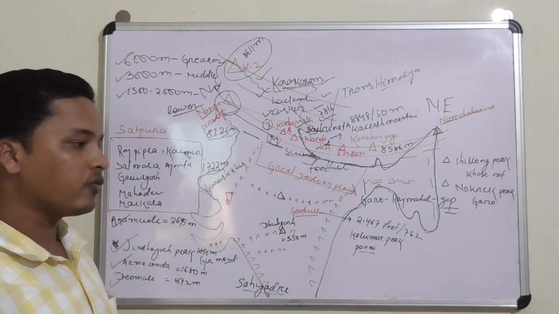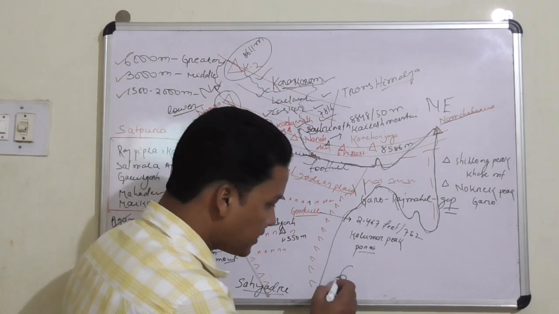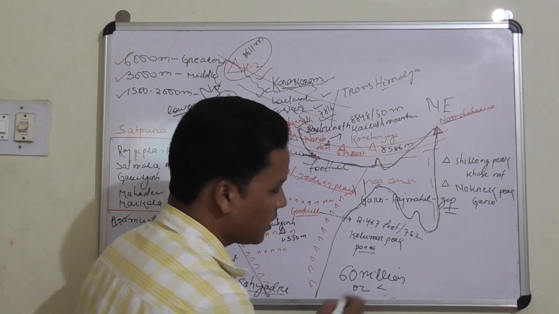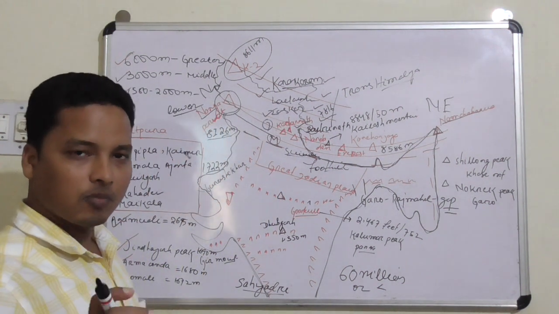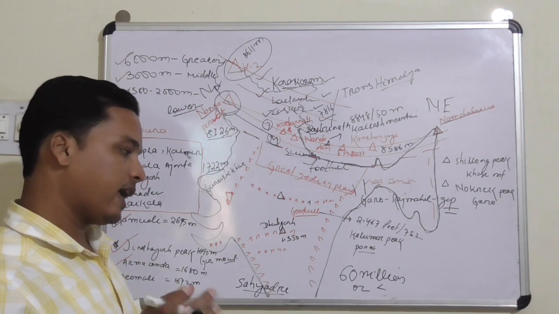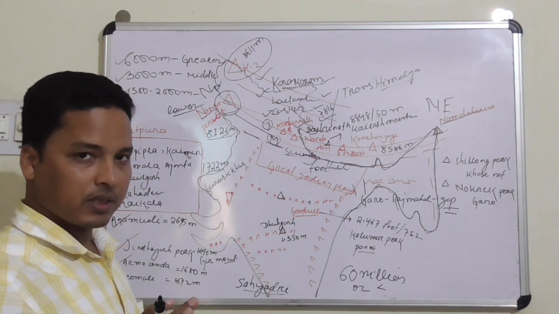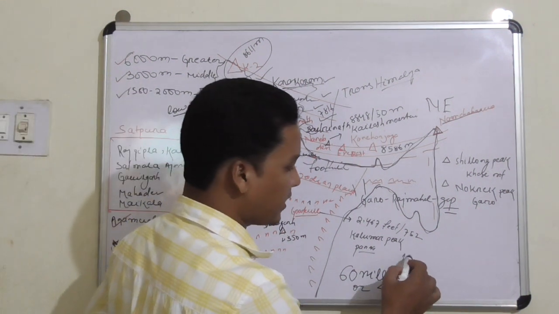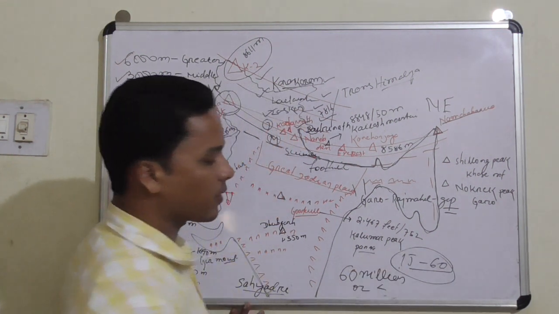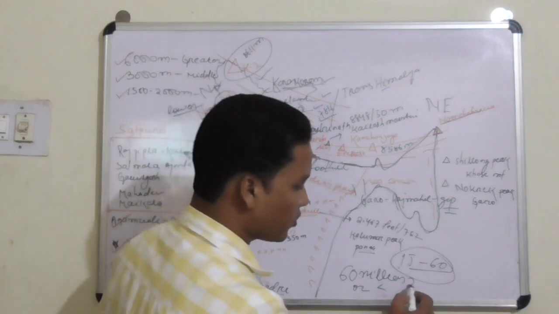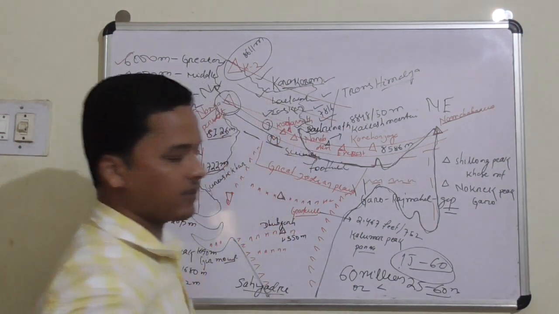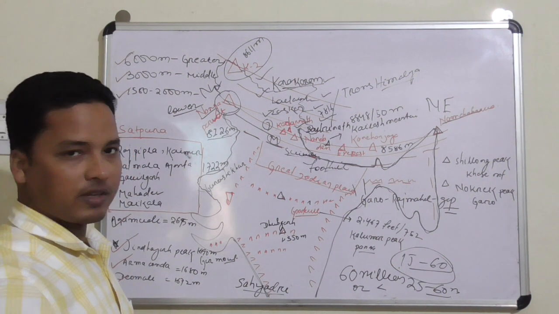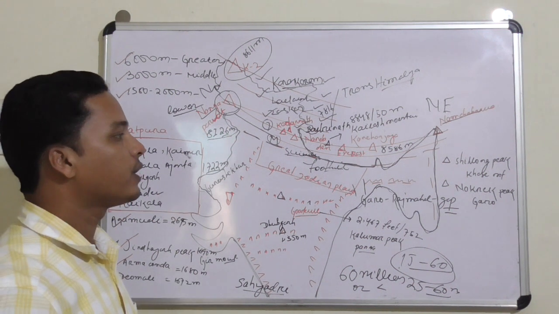Okay, the Himalayas are tertiary mountains. Tertiary mountain means anything which is formed over the earth's surface and whose age is 60 million years or less. That means Himalaya is a tertiary mountain. The age of Himalaya varies from 15 to 60 million years. Some books say 25 to 60, so it varies. Whatever your choice, it would be 25 to 60, or 15 to 60 million. That would be the age of Himalaya.